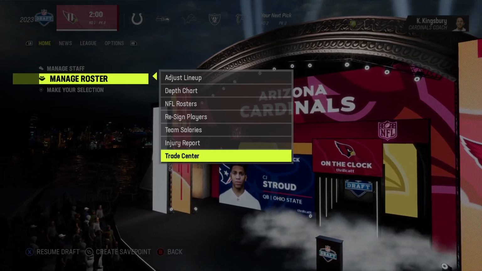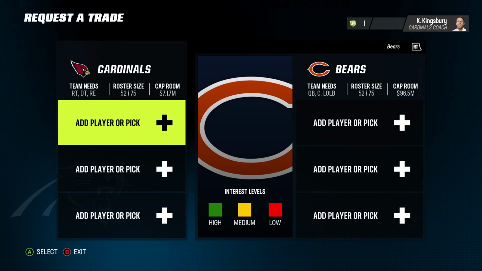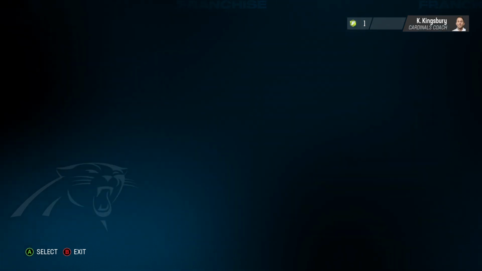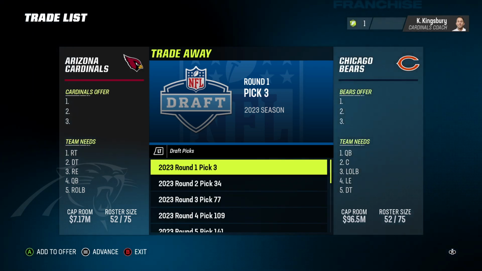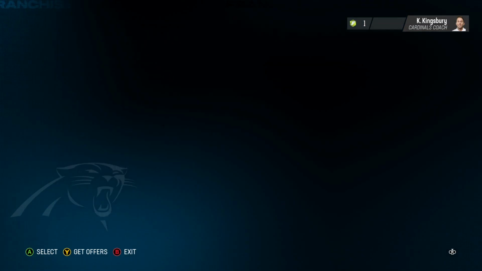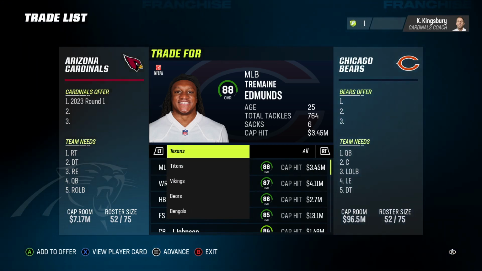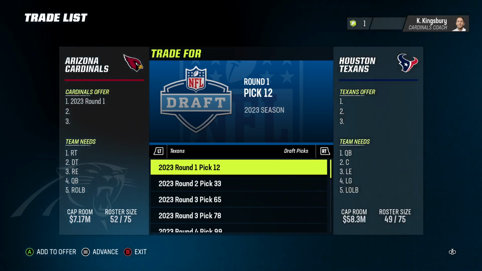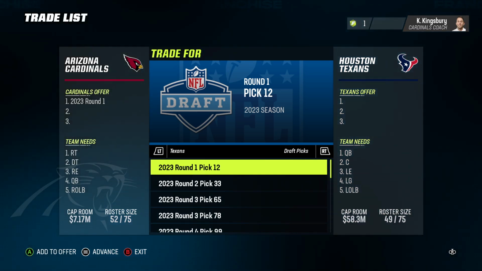Okay, so we go to trade, and manual trade, and player pick. We get that pick number 3 right there. Advance. Go to there. Change the team to the Texans. So they had 2 picks in a row, and they're going to trade for obviously the 12th pick. And I'm going to see what else. I'm going to use my other computer to do that. So sorry for the dead air.